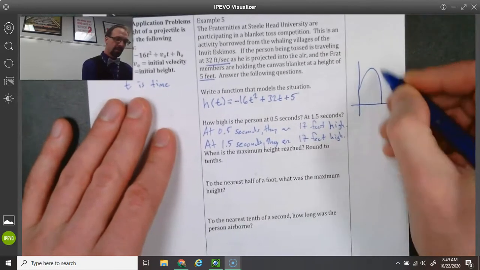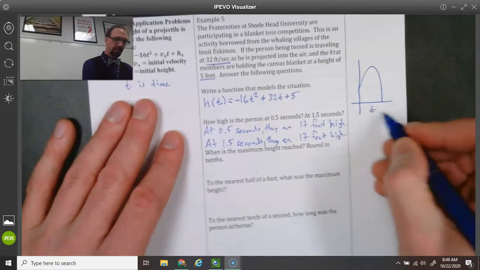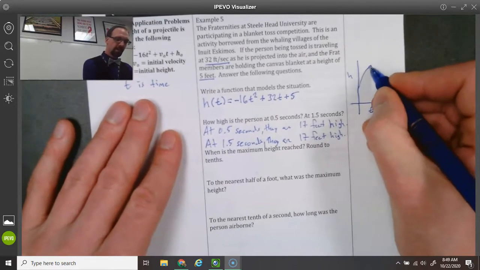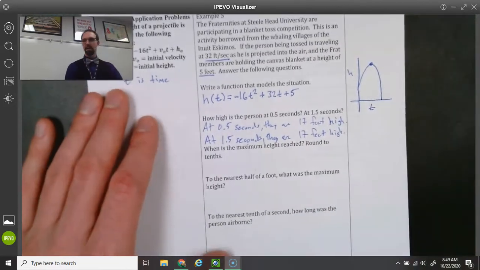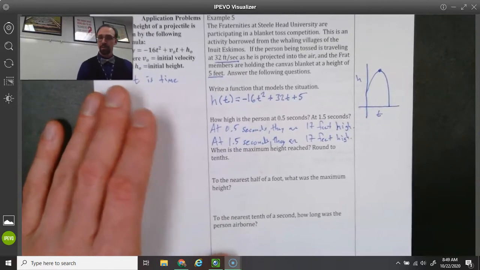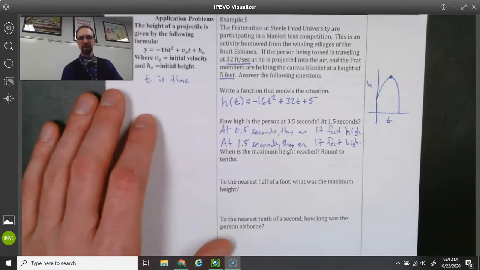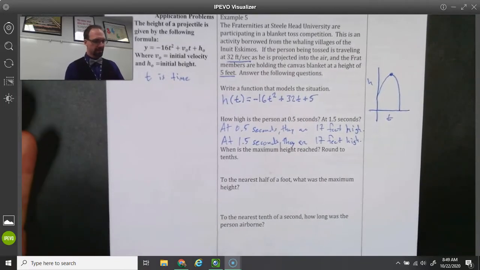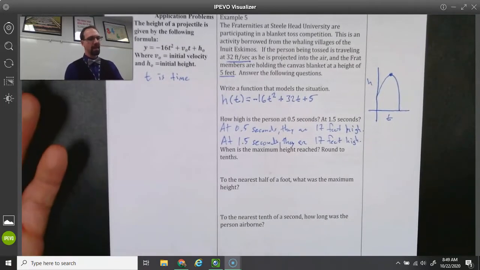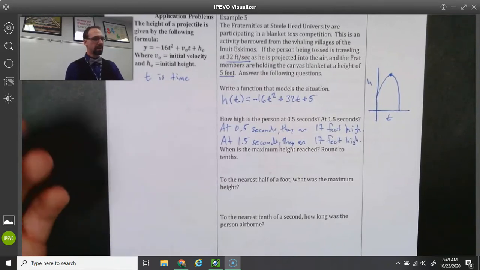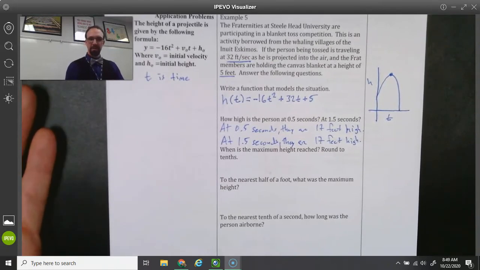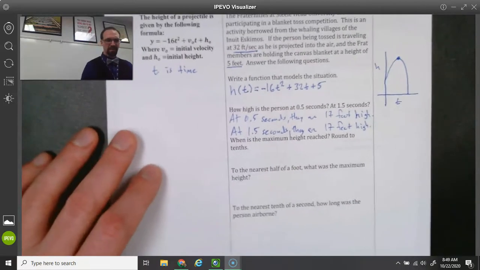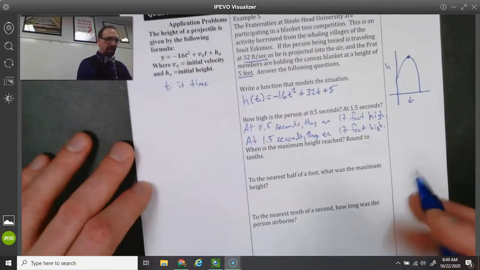So if I think this is the height over time, so this is time, this is height, this is their maximum. So the maximum is right there. That maximum is also the vertex. So what I'm really looking for here is the vertex. There's a lot of different ways to get to the vertex. You could convert this to vertex form by completing the square. You can find opposite b over 2a. I think that's going to be our best bet for this one. So again, we're going to do opposite.